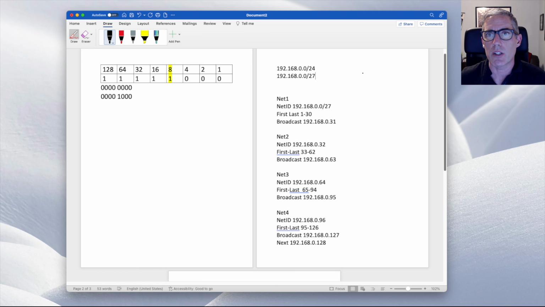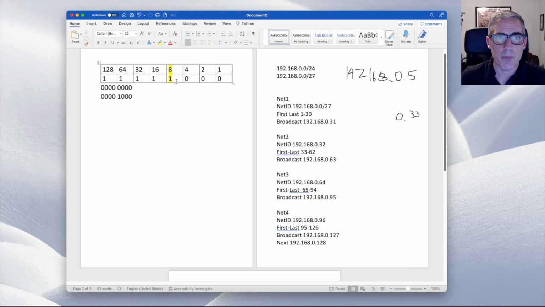we could have a question that is, we have this network design or this network configuration and what's wrong. And it could be 192.168.0.5 is on one network, and it's using a default gateway of, we'll call it 0.33. And those are on separate networks, so they can't work. Or we have a subnet mask that doesn't match. It should be a /27, which should be 3 bits there.